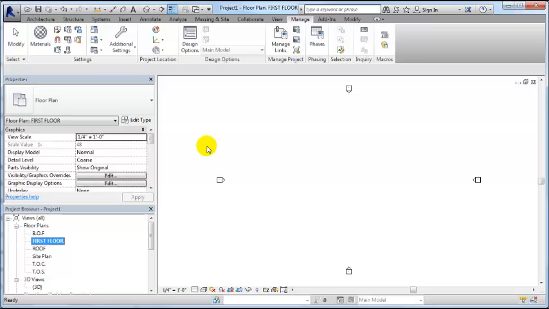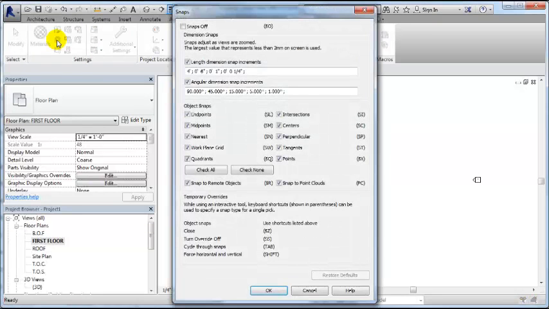And what else do we want to do? Another setting we can at least take a look at and see if it behaves a bit better is if we reduce the number of snaps. I'm going to change the object snaps here.